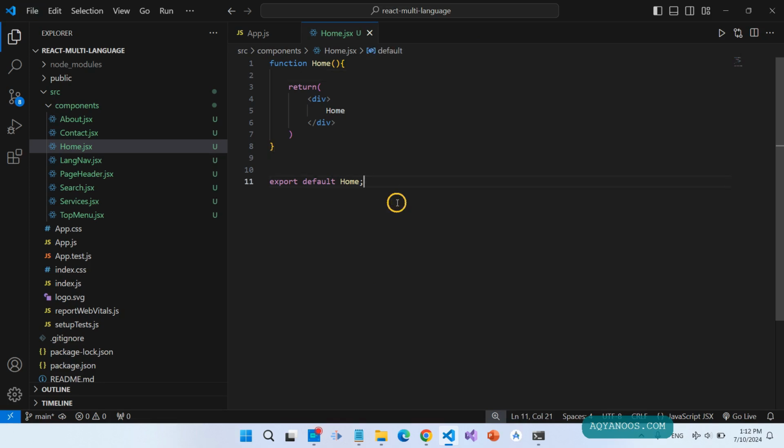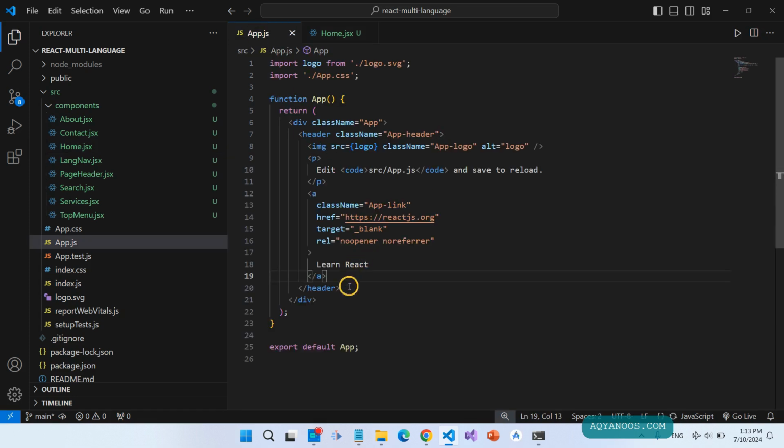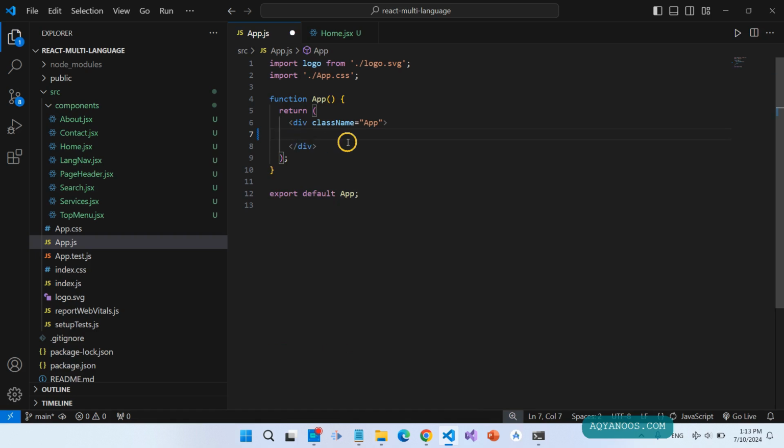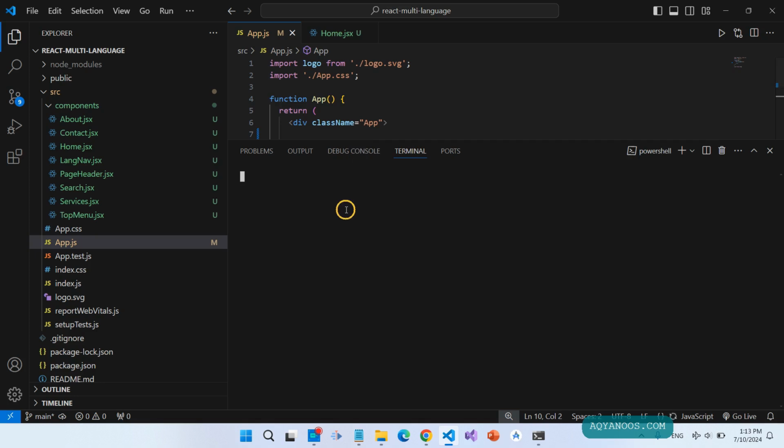I think it is best that we first finish the routers because it helps us to navigate between pages and see how they look like. Go to the app.js. Here we do need this. Open the terminal, new terminal. We need to install the React router DOM.